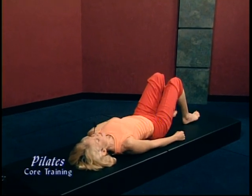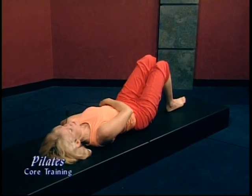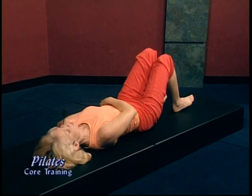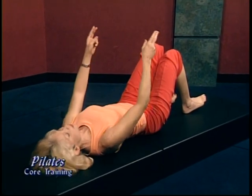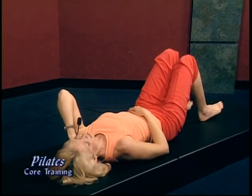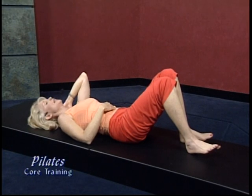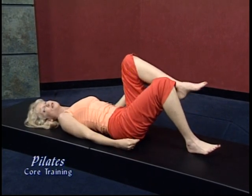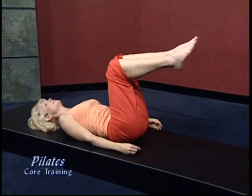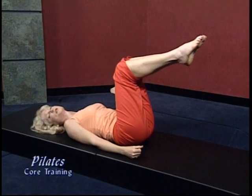We rarely ever do this on the show, but it is such an important part of Pilates that every once in a while we have to use it. It's where you bring your legs over your head. If you have any neck issues, then you don't want to do this one. Otherwise, we're going to go into the full rollover, which is very similar to the down dog that we did a minute ago with the same degree of flexion of the spine.